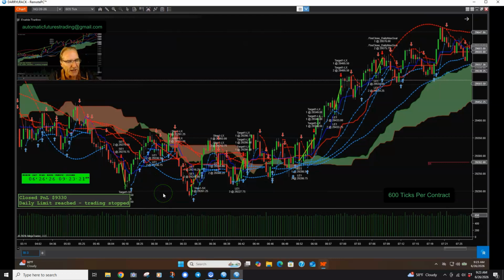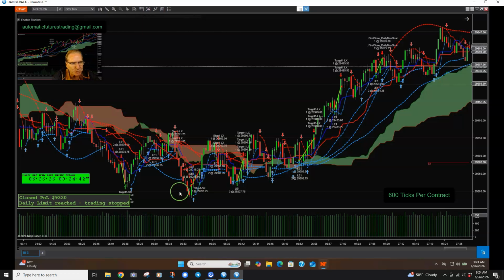So this is why I encourage traders, quit fooling around with your discretionary trade. All that is a little bit of explanation about this automatic trading with a data set. Once again, today, 6/26/26, you can see the dates and time down here. Automatic trading, the results speak for themselves.